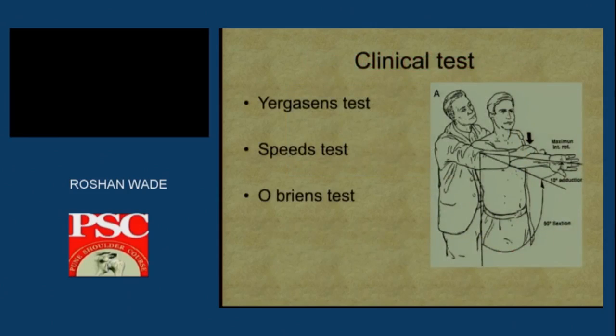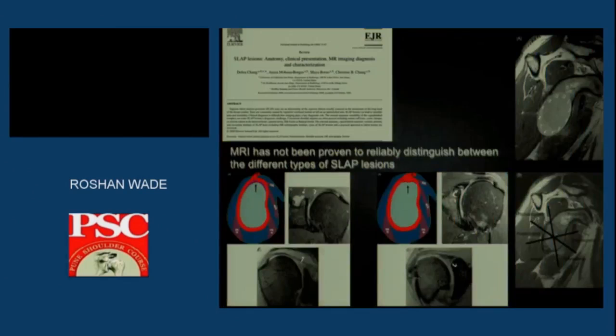Clinically, it's very difficult to diagnose. One cannot diagnose a SLAP lesion without a proper diagnosis. There are many tests which have been described, but the clinical value of each test has not been estimated. MRI, as Anupama and Dr. Sanjay Desai were debating about how to read MRI, it's very difficult. In fact, sometimes you can have a negative SLAP lesion reported in your MRI.